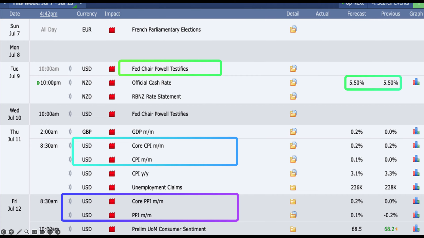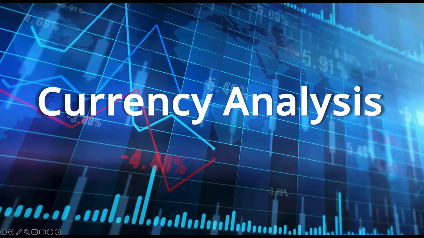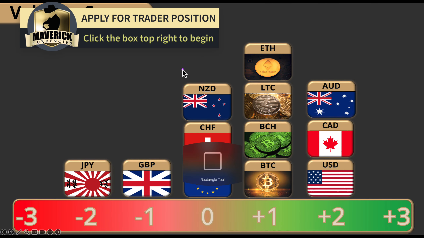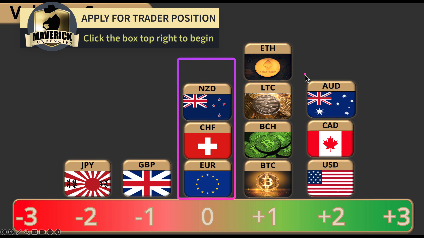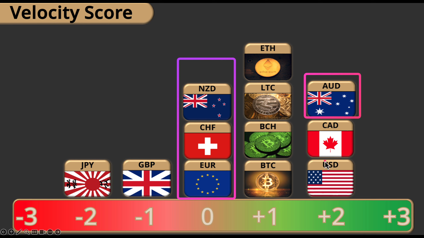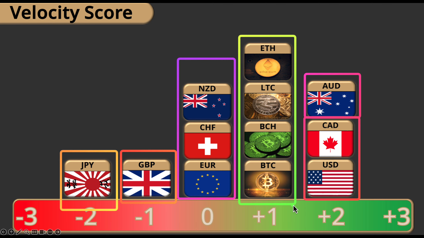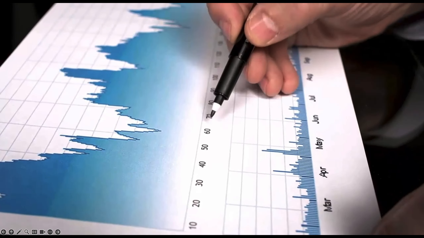Let's jump into our currency analysis and look at what the velocity scores are telling us. There's a lot in the middle. We're seeing better price action in the Aussie, which has been a consistent trend. The dollar and the CAD are bouncing slightly higher but nothing really major — the trend score isn't the strongest. The pound, which we were watching since their breakout last week, is getting a slight pullback. Really the only thing that stands out is the Japanese yen, which has been the best player across the board. Cryptos are all plus one but I'd be more interested in selling those rallies rather than buying them.